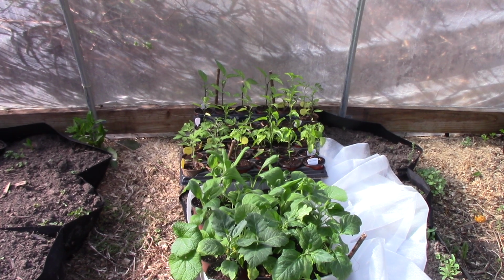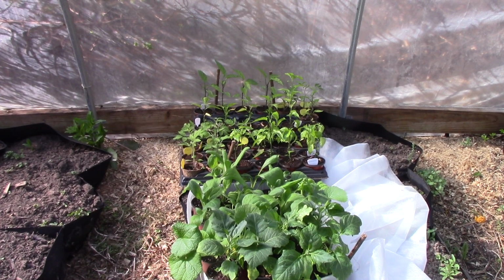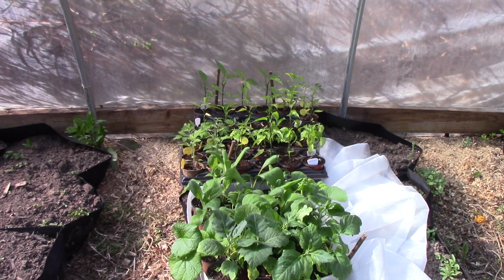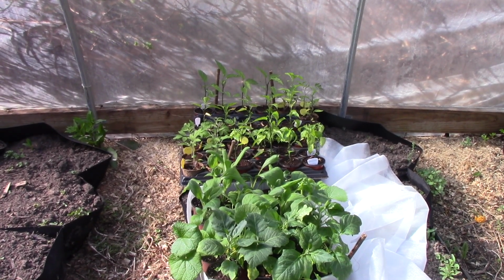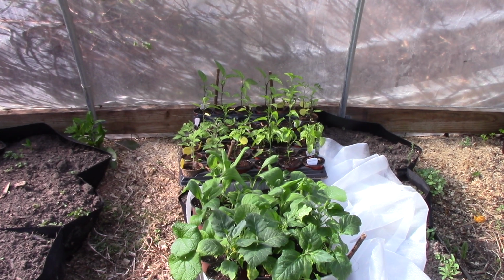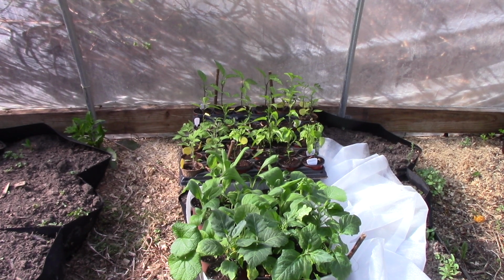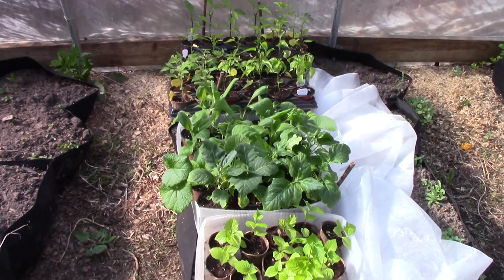The 2 flats way at the back are my tomatoes and 6 different kinds of chili peppers. The tomatoes are Roma and San Marzano. They're both an Italian paste tomato. San Marzano is indeterminate. Will grow 9 or 10 feet tall if you let it. And Roma is determinate. It's not supposed to require any spacing, but believe that when I see it. I've heard that story before.